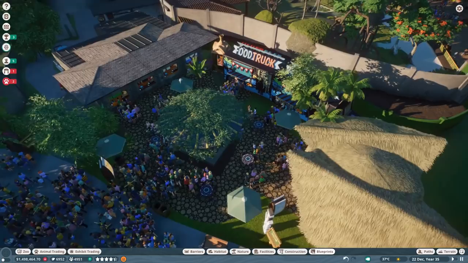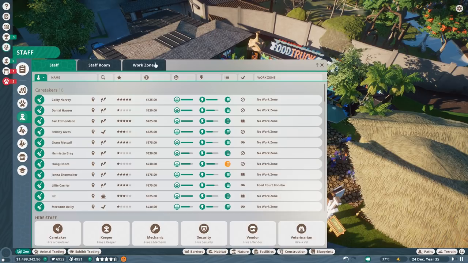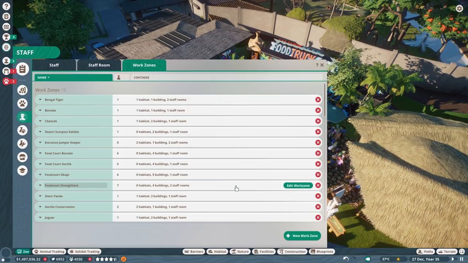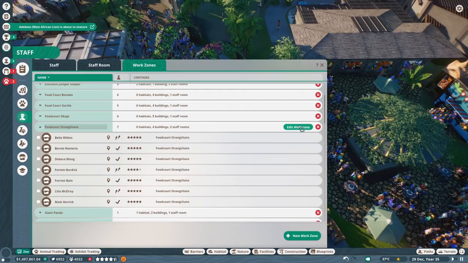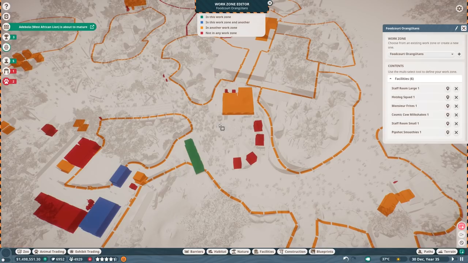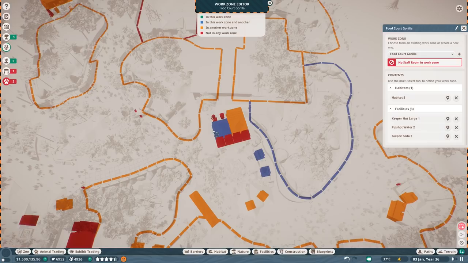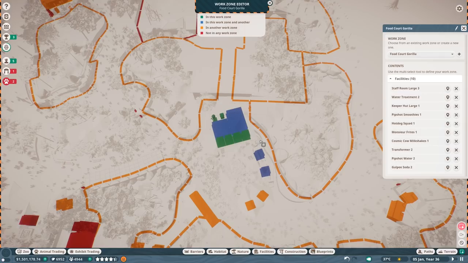Okay, we need to quickly adjust this work zone. And it is the food court... Wait, is this the food court orangutans? Can I see this one? Let's edit the work zone. Oh my lord, this is this food zone, right? Yeah, I'm gonna edit these in. And I think there's also food court gorilla, right? Yeah, that's this. We're gonna put them in as well. Oops, what did I just do? Hey, no, no, no. Oh god. Yeah, okay. This is good. I've got them all in. Good. So this is now both.